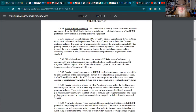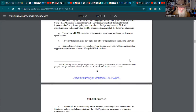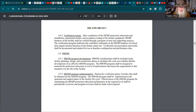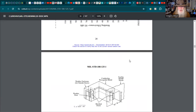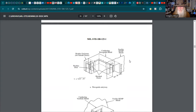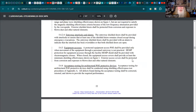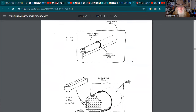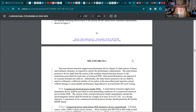This is why I say it's not very likely that you're going to protect your home and all the devices in it with anything, because this standard is very high. And yet this standard and all those tests, if you read it, are for a 50,000 volt per meter EMP, not the 200,000 volt per meter EMP super weapon. Does that device you can buy from that company I just showed provide all this stuff? No.